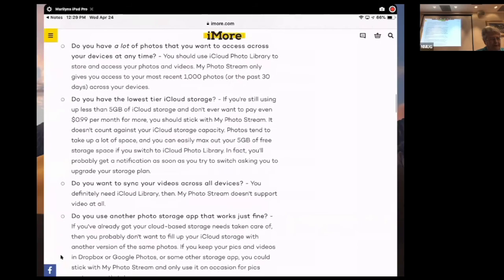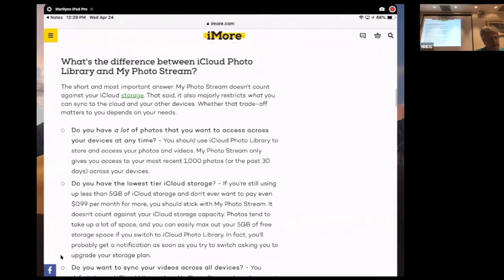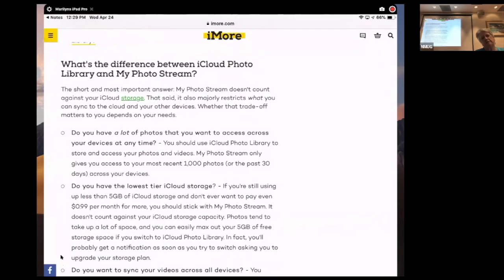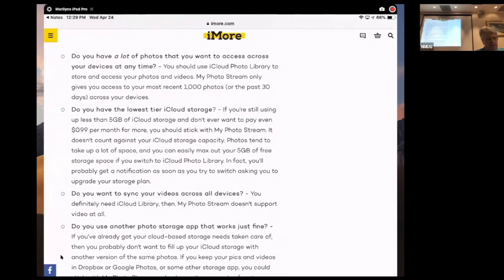Anyway, this iMore website, I just basically Googled what's the difference between iCloud Photo Library and My Photo Stream. Do you have a lot of photos that you want to access across your devices anytime? You should use iCloud Photo Library.